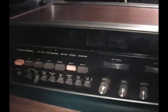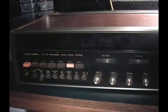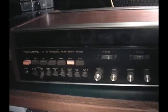Now, I would just deal with it, but my brother's girlfriend actually wants it because it looks, quote unquote, retro, and I highly doubt that it's ever going to really get used. Might be used occasionally. There's a turntable that goes along with it. It's actually a fairly nice turntable. It's a Technics. I've got to rebuild that too. Well, that just needs a belt, cartridge, and needle, so that should be pretty easy.